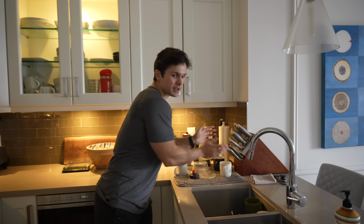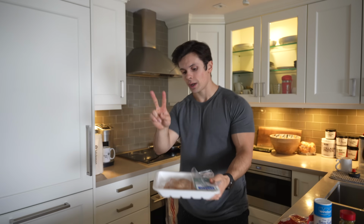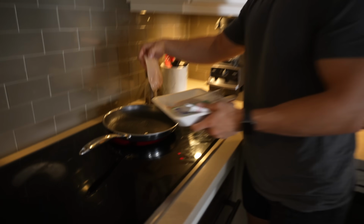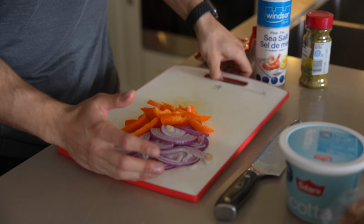Anyway, okay, first thing we're gonna do is I have some chicken breasts here that are thinly sliced. I'm gonna add 2 to my pan. There's 1, and here's 2. Over here, I have some red onions and I have some bell peppers diced up, thinly sliced, which I'm also gonna add to my pan.